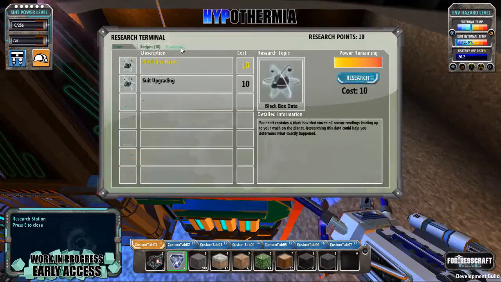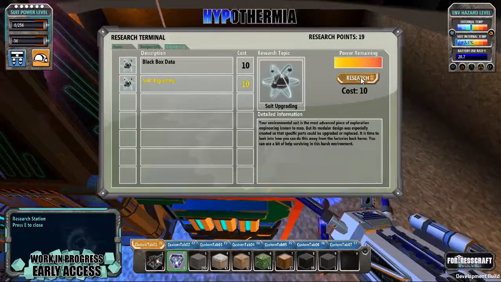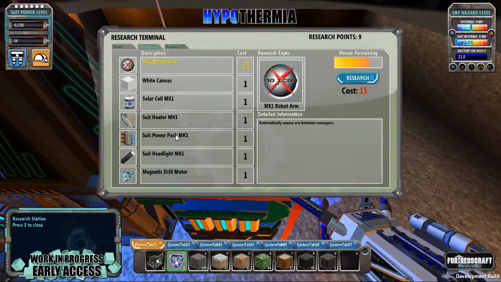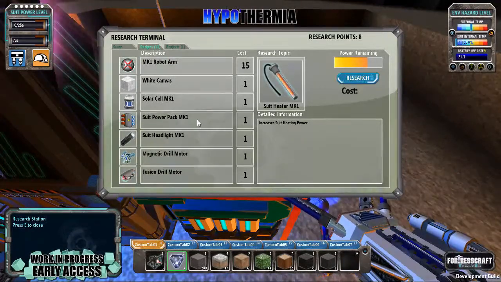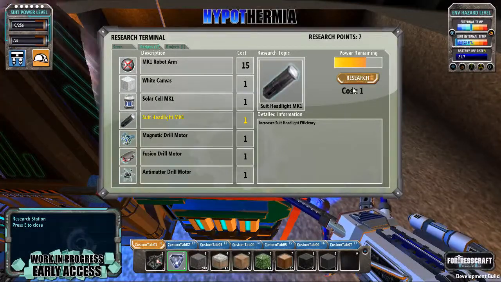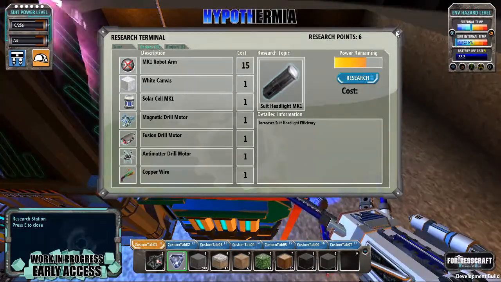First thing I want to do though actually is research suit upgrades. So let's research that. Now we can craft things like a suit heater. I'm going to research that. A suit power pack, which I'm going to research. And a suit headlight, which I'm going to research. Now when we have the materials, we'll actually be able to craft them.